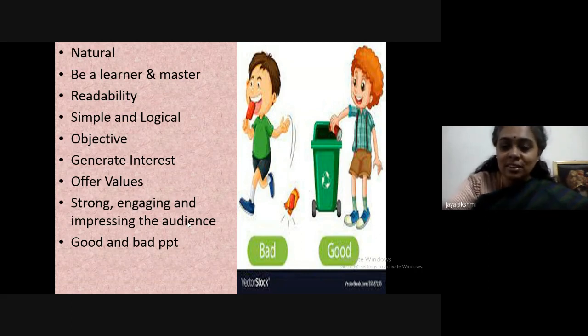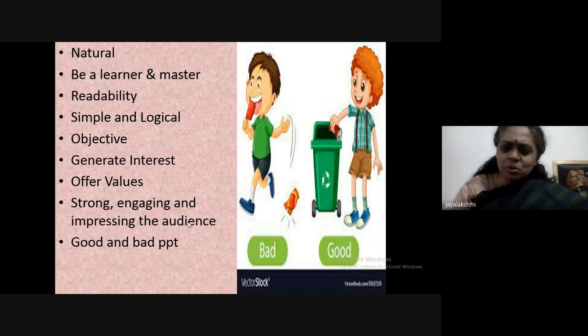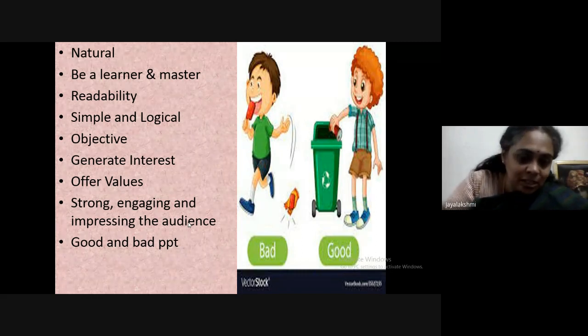You should be more like a singer, where the shruti must go up and come down. You should be able to wake them. You should be able to say, okay, sleep, lullaby. Everything should be there. It should be a mixture. So your PPT is also like that because you are the presenter. If you feel it's a bad PPT, don't do like that. If you feel it's a good PPT, take that model and adopt it. Now the next slide, please.